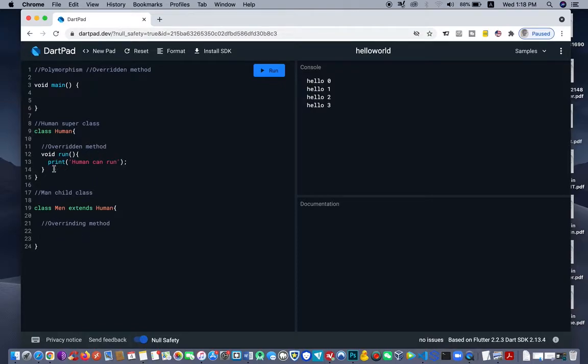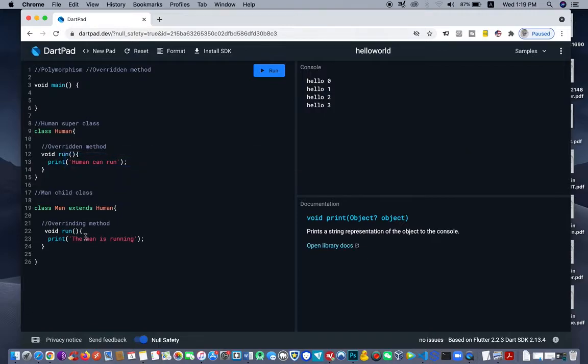But how do we override it? Very simple, by changing the content in here. So we say "Man is running" instead of "Human can run."